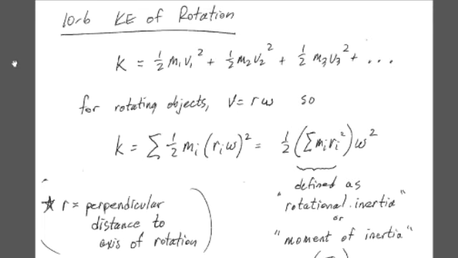The kinetic energy of rotation. If we think of our familiar equation for kinetic energy as being one-half mv squared, if we apply that to an object that is in pure rotation, such as the blade of a table saw, we will get the kinetic energy of the table saw's center of mass, which is zero, because it has no translational motion at all. The center of mass of the object is sitting still.